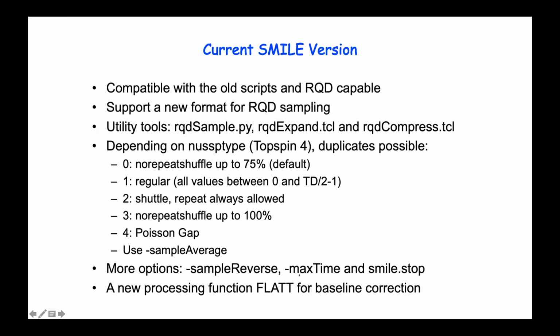And if you run SMILE on a cluster where you have a limited amount of time, you could use dash max time in case the experiment runs out before your time is up. You make sure that even if SMILE doesn't finish or converge, it will stop, save your data, and exit before your time is up, okay? But when you do that, if you have, let's say, 24 hours of cluster time, make sure that you also give a little bit of time for saving and the I/O of the data.